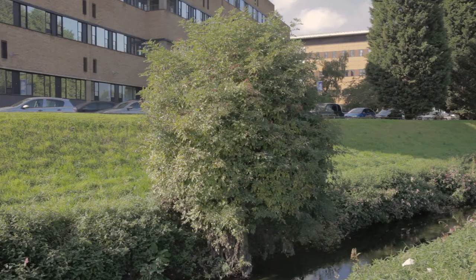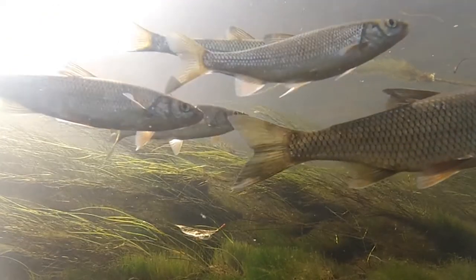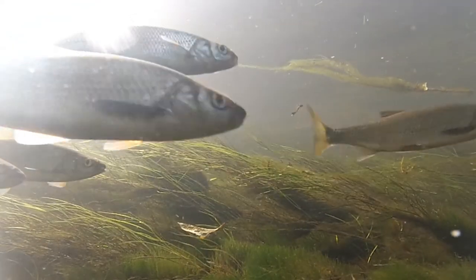The other thing I'm looking for is features — things like bushes, bridges, big rocks in the water, bits of weeds — something that the fish are going to use to hide or feed from. Fish will congregate there. They're not going to be out in the middle of nowhere because a predator will grab them, so they've got to be hiding or somewhere to find food. Once you find that, you'll find the fish. So next time you're walking along a river or canal in a city center, just take five minutes to have a look around — particularly at what's lurking in the water — and I think you'll be surprised at what you find.